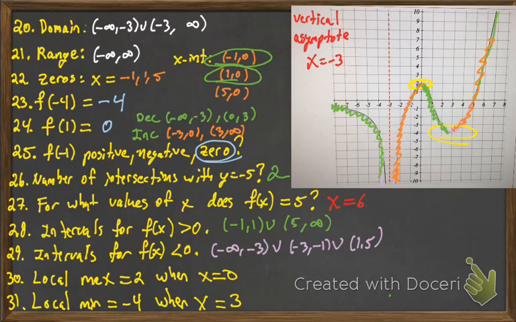Now, one way I know that I have a maximum is if I go from increasing to decreasing. Where that happens, most likely I'm going to have a max as long as the function's continuous. We're not going to get into anything too crazy. And then if we go from decreasing to increasing, then I'm going to have a minimum at that location. So that'd be another way, and we use that in calculus as a means of finding mins and maxes.